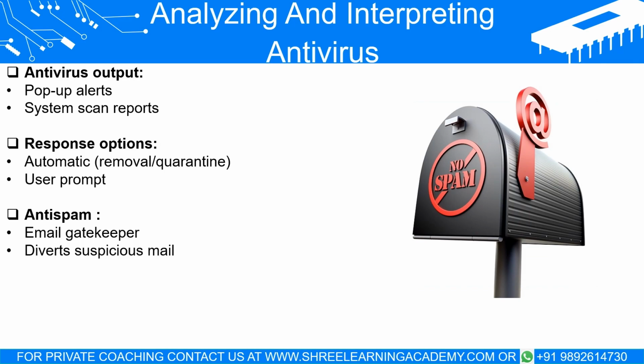Comprehending anti-spam software. Anti-spam software is another layer of security often integrated with antivirus software. It is designed to monitor your emails for spam and other unwanted content. Imagine your email box as a personal mailbox. The anti-spam software acts like a gatekeeper, checking every incoming mail for dubious characteristics. Any suspicious mail is diverted to a separate folder, spam or junk, keeping your primary inbox clean and reducing the risk of you inadvertently opening a malicious email.